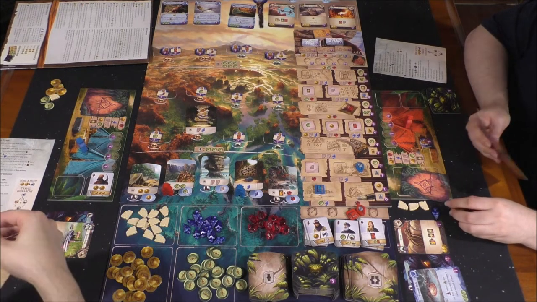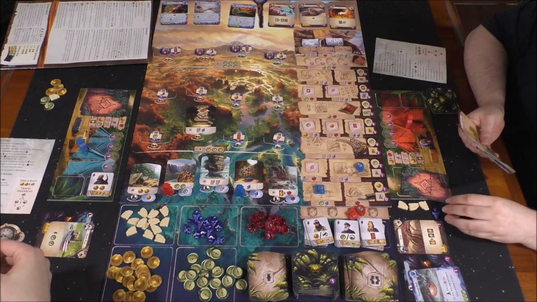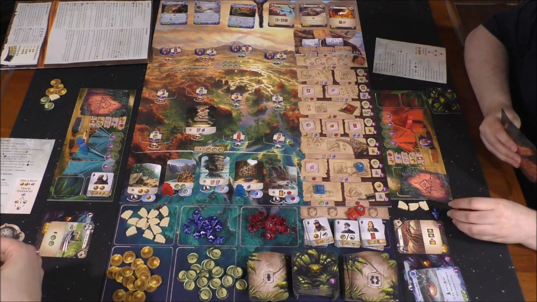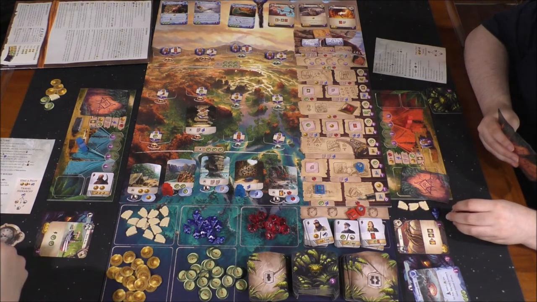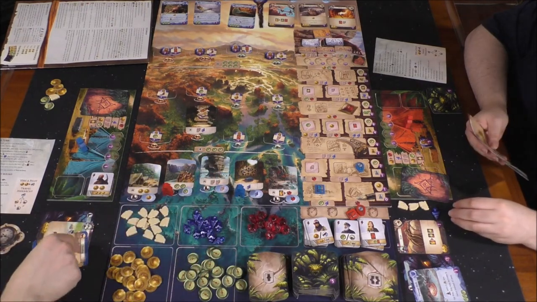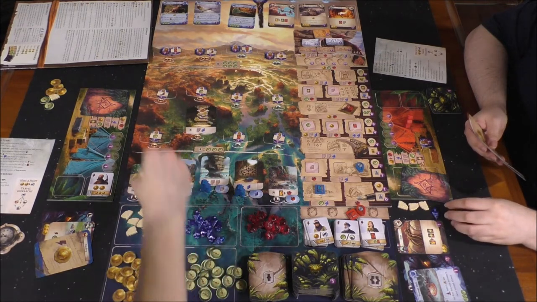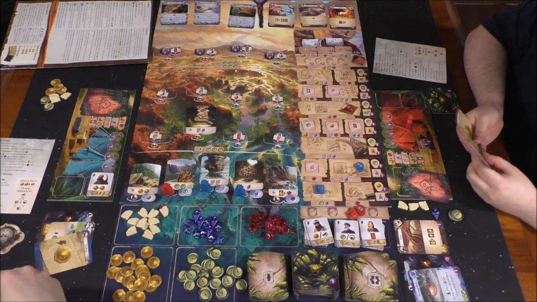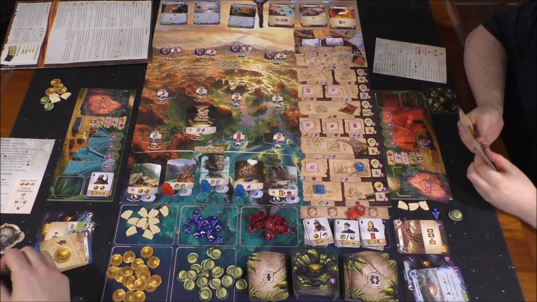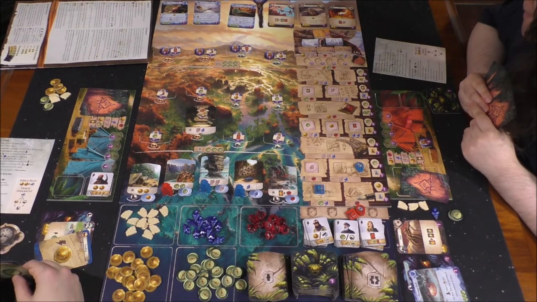I am going to... What am I going to do with these compasses? Okay, you know what? I'm going to spend this carriage and move my last archaeologist here to get 2 tablets. Like so. And I think that ends my turn. Okay.